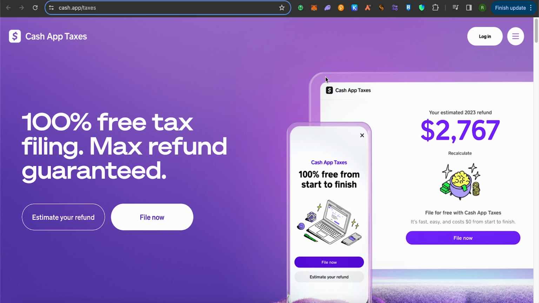And this way you would be required to fill in just the details which are necessary and are not there on Cash App. Also, if you have received more than $600 in foreign income, then you won't be able to file the taxes on Cash App. Also, if you are under 18, then you might not be allowed to file the taxes with Cash App. So these are some ways and conditions that you need to work around in order to file the taxes with Cash App. And after that, it is absolutely smooth journey, as Cash App provides quite an easy path to figure it out and file the taxes.